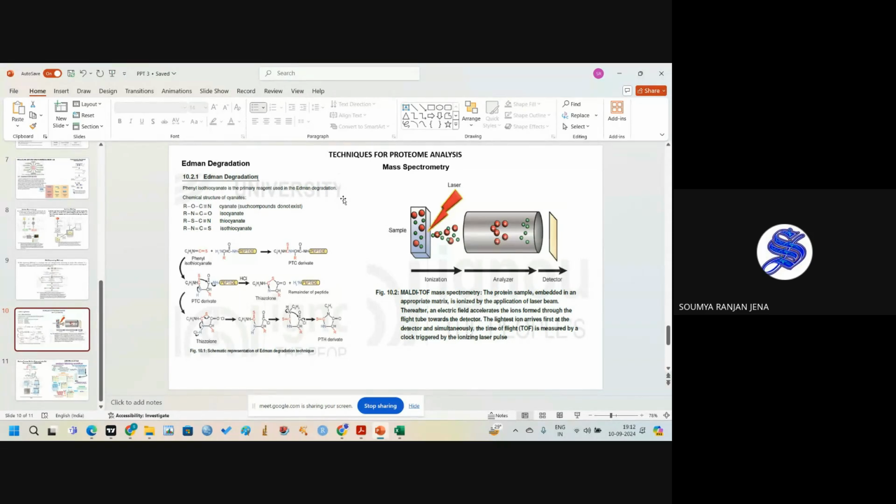And in Edman degradation process, here is the amino acid having N terminal NH3 plus, and here is the C double bond O, and here is the R, and here is the N terminal attached with another amino acid or peptides. And after using the phenyl isothiocyanate, it will bind to the N terminal of the proteins or peptides, and this is called N terminal detection of proteome.